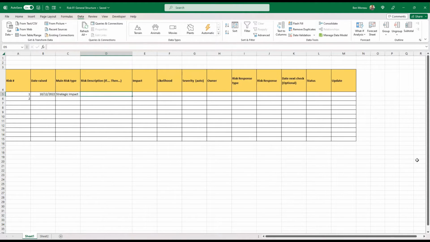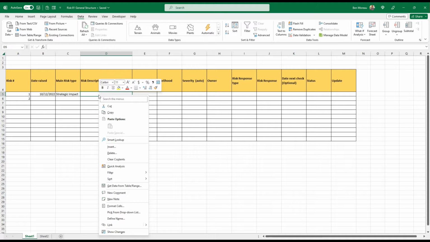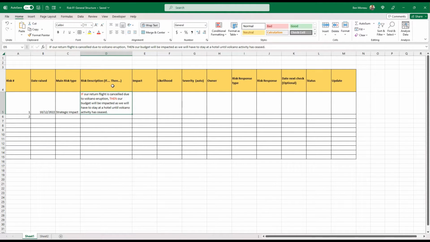Risk description. If you've seen my other videos, I really like the if-then, and not only me actually. For instance, if I have this type of risk here, the risk needs to be written if-then this way. That really forces you to have a look at the impact of the risk. It's not just, oh well, what if it rains, and then there is nothing coming out of this risk. The example I gave is about holidays. If there is a volcano eruption and we cannot fly, so if the return flight is cancelled due to the volcano eruption, for instance, then our budget would be impacted and the likes.